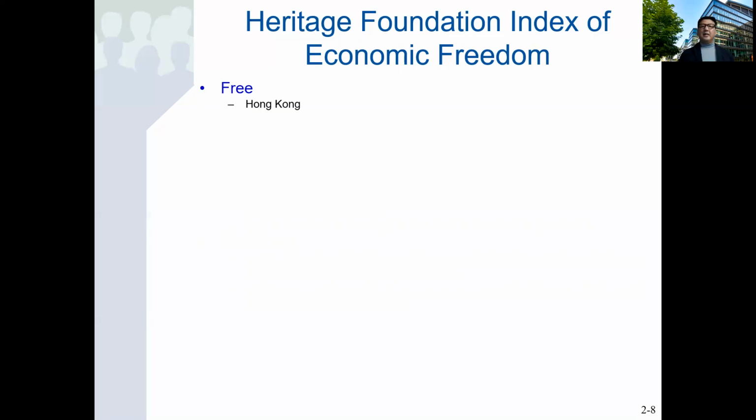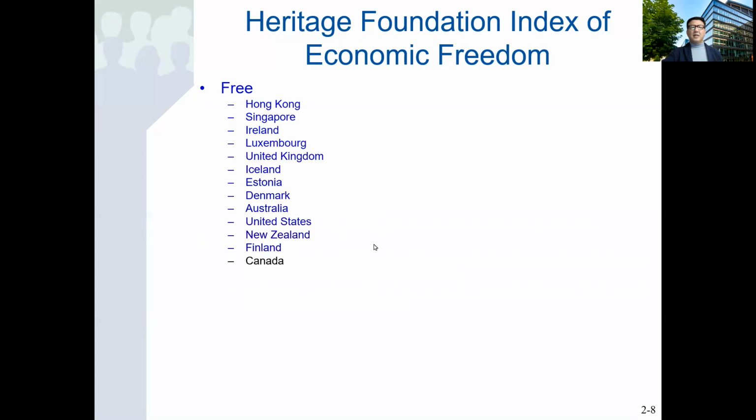The most free of all the countries that we can think of are listed in that textbook. Here is the list: Hong Kong, Singapore, Ireland, Luxembourg, United States, Iceland. These are some of the countries that you may consider to have a free economic model or a much more capitalistic market.